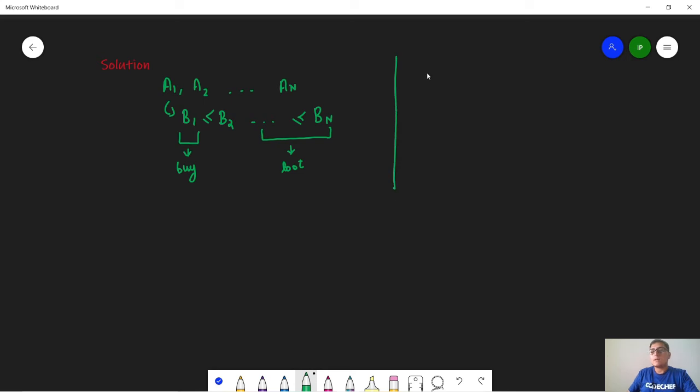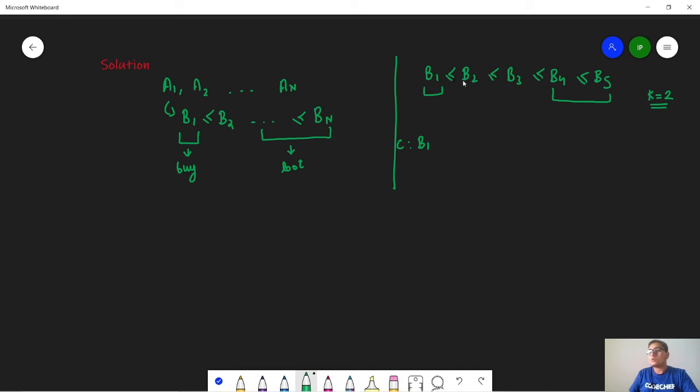For example, let us say that we have a sequence B1, B2, B3, B4 and B5. And let us say K is given to us as 2. That means that we can loot 2 houses. So it is optimal to buy B1. Hence our cost is B1 now. And we will loot the last 2 houses that are not looted yet, B4 and B5. So the cost is 0 for us.